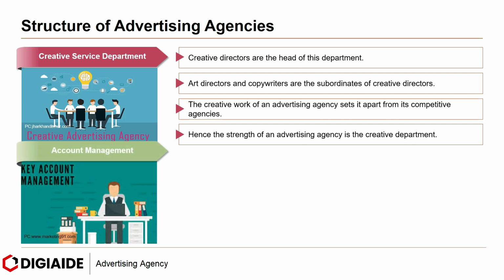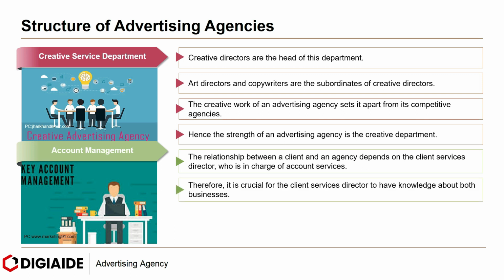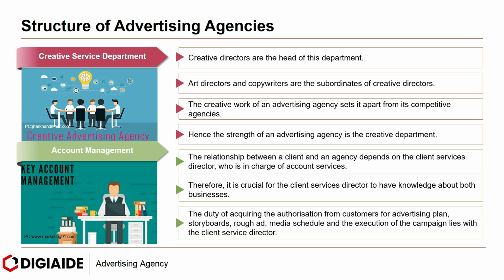Next comes account management. The relationship between a client and agency depends on the client services director, who is in charge of account services. Account means clients. Therefore, it is crucial for the client services director to have knowledge about both businesses. The duty of acquiring the authorization from clients for the advertising plan, storyboards, rough ad, media schedule, and execution of the campaign lies with the client services director.